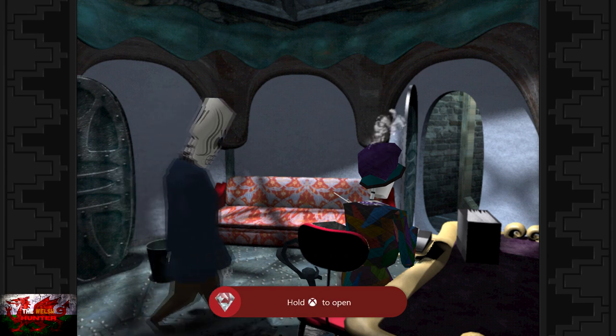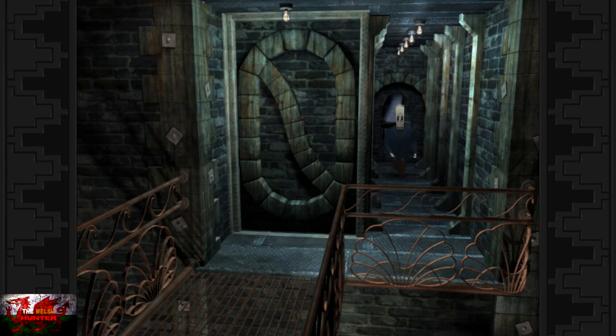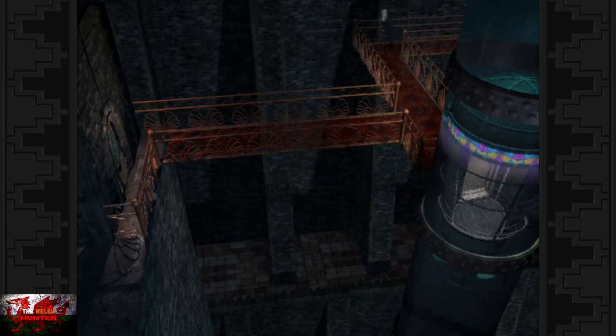So that was a very long conversation, but we're out now. Manny, stop being a perv, you dirty little git hole. We can now actually head back down to the elevator and back down onto the ocean floor.